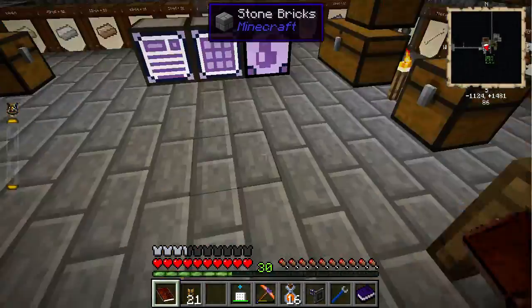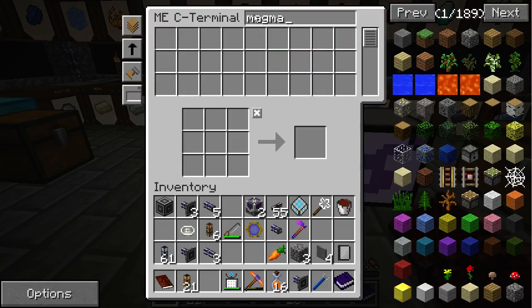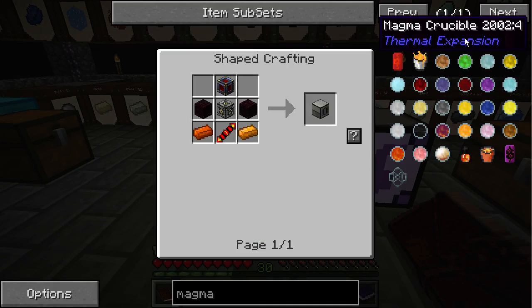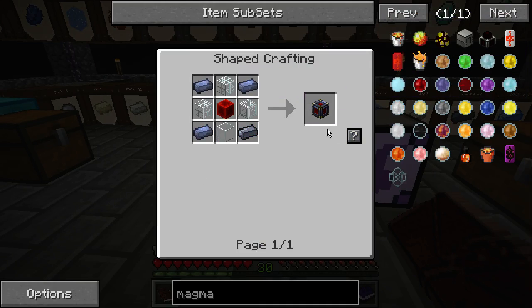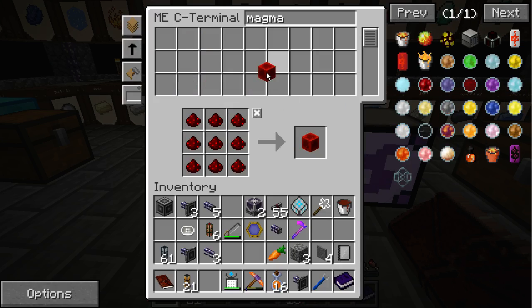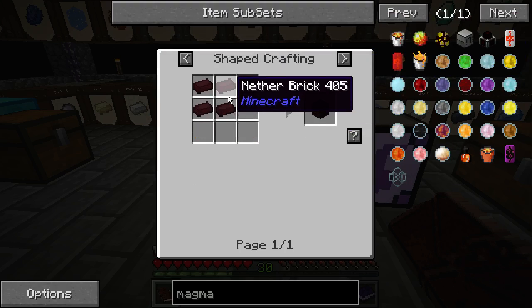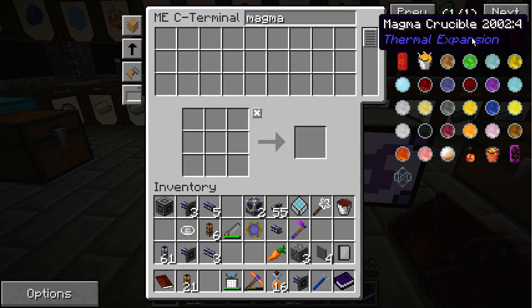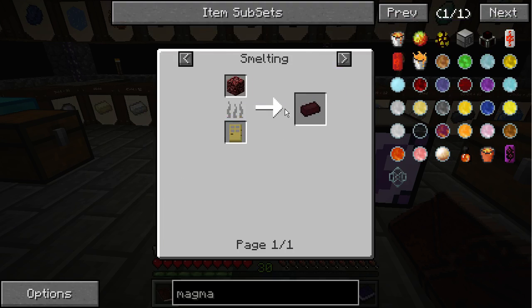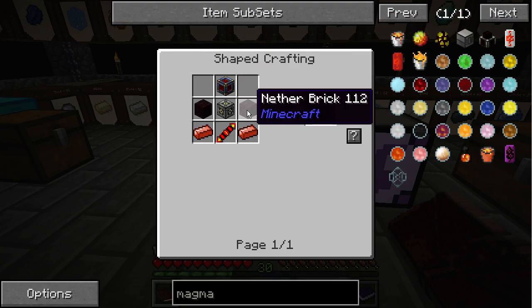So we need first a few machines here. Let's get a magmatic crucible. Oh, leadstone, shit, energy cell. This might drain a lot of our nether brick. How did I make this before? Oh, I just smelt some. Basically, we're gonna smelt. I think we want fluid transposers.